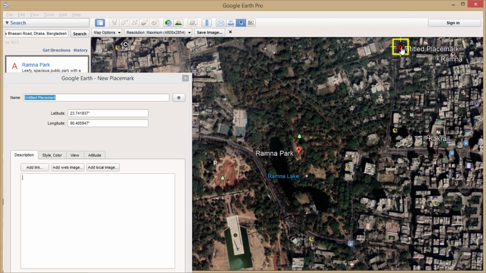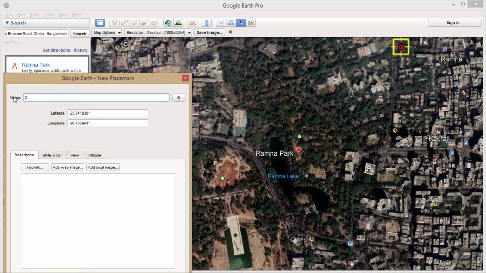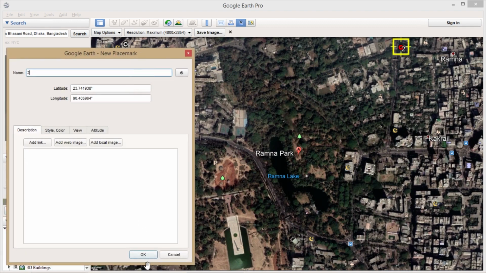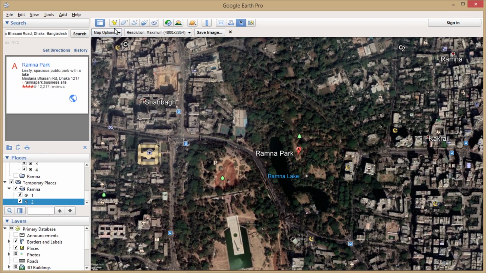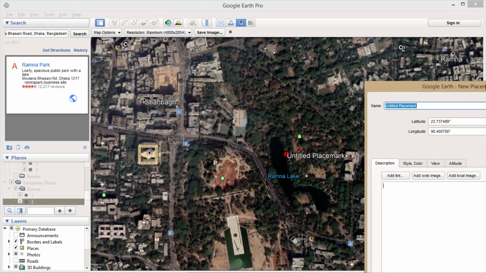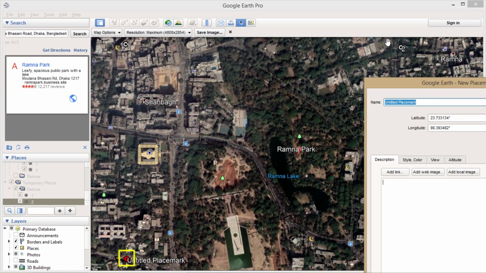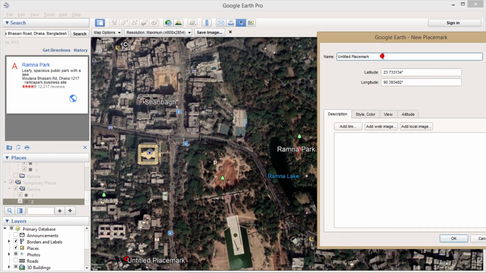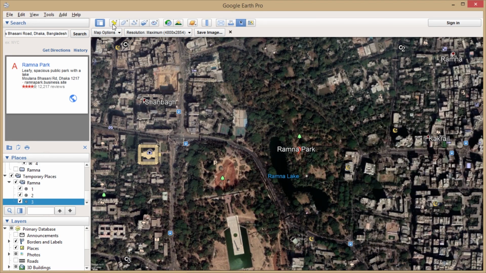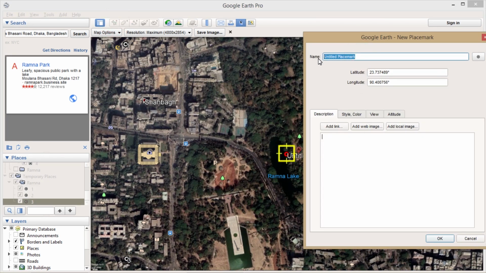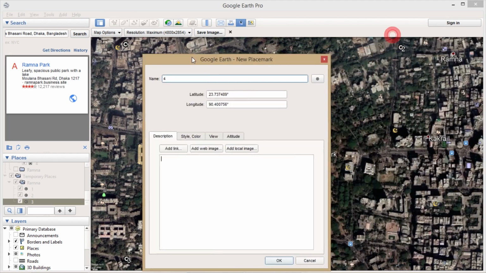Then the second point is created, just like the last one. Create 4 placemarks here. This is the last one.